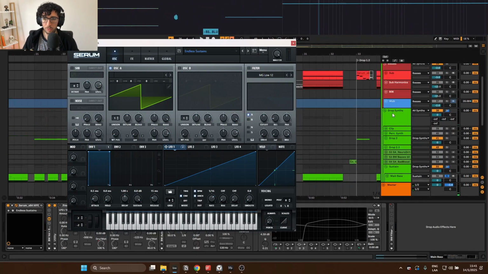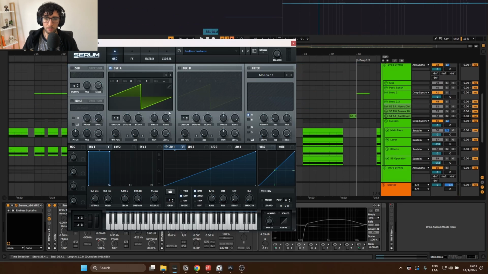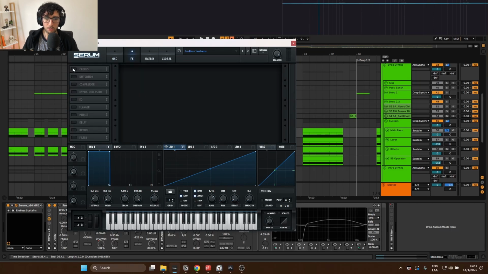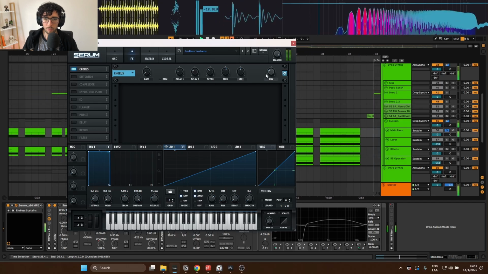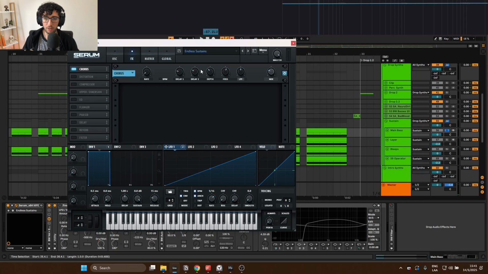There is some reverb throw going on in the synth group, so that's why you hear that reverb automation. But inside of the Serum patch, I just have, as I said, the default wavetable, and I put some chorus on it. So with these parameters, that's just making it wider.